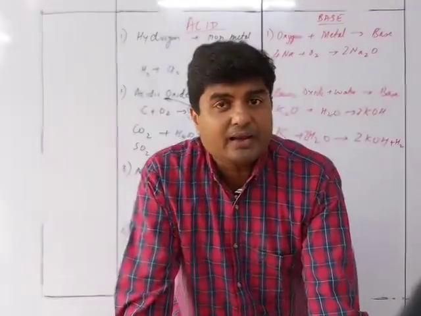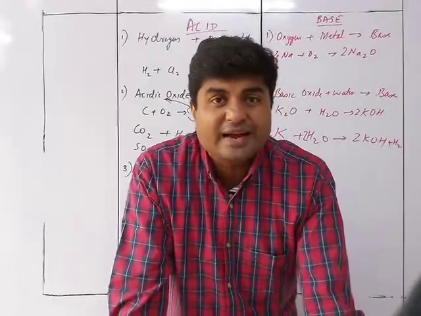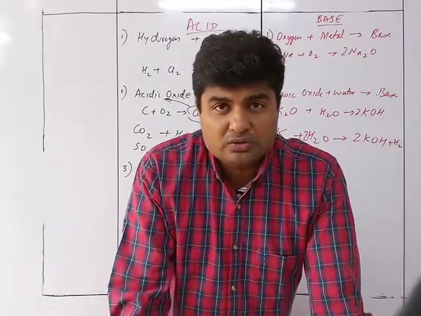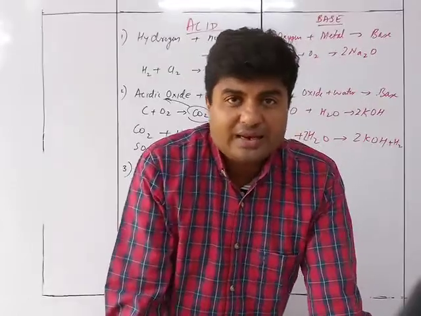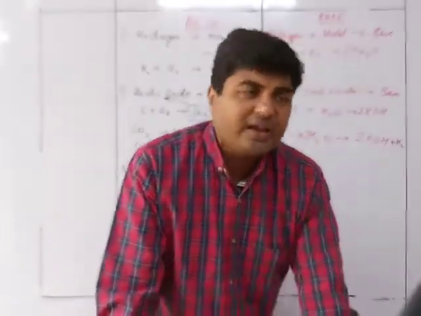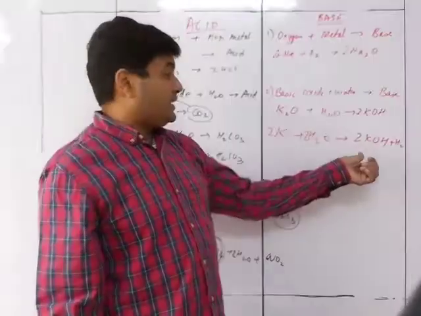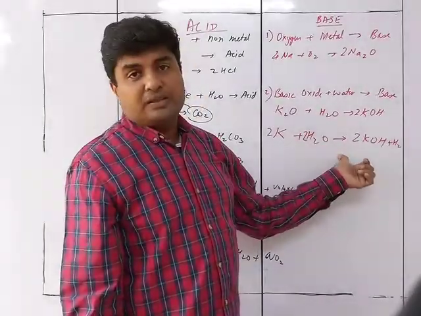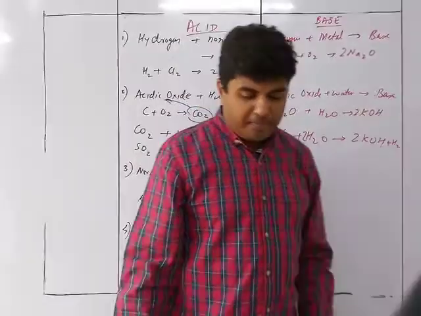Now why is it specifically an alkali? Because they are dissolving in water. Those bases which dissolve in water are called alkalis. That's why we specifically know that it is an alkali. So only the ones which are alkalis can be formed by this method. The ones which are not alkalis cannot be formed by this method.